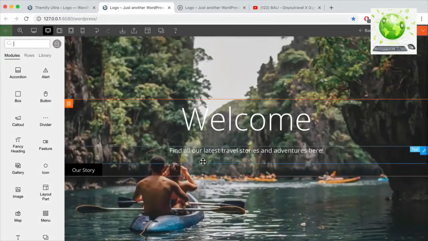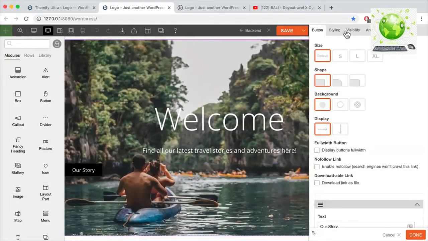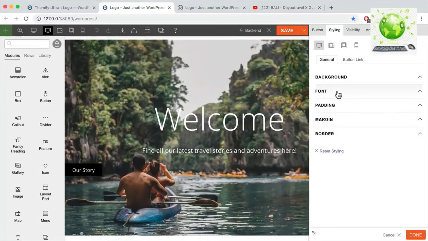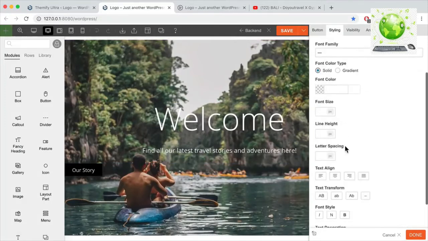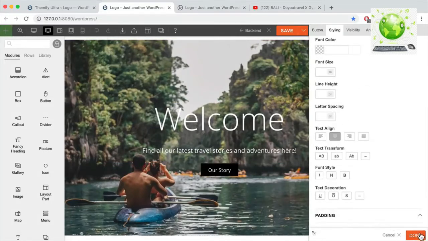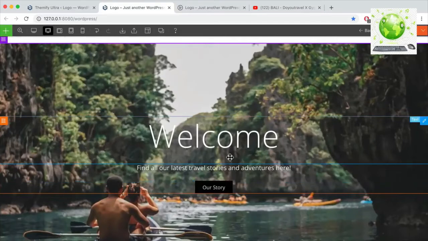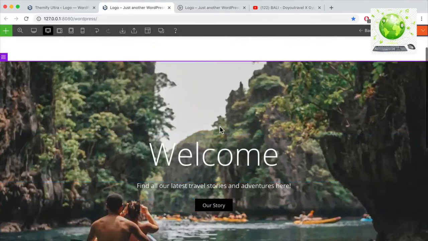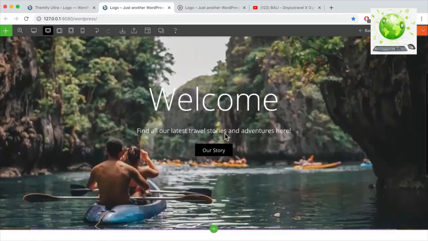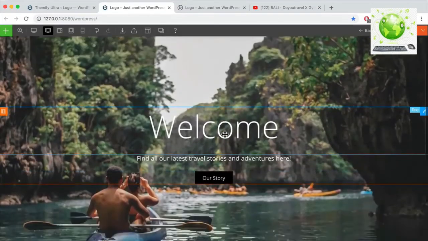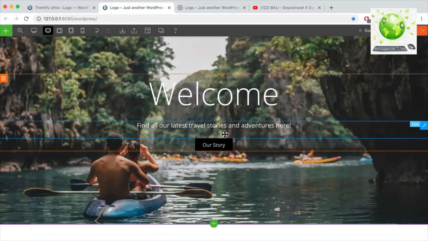Okay, so I might need to double click that and move that into the center. So styling, font, and move that into the middle. All right, click on done. What I do recommend right now is not to play around with the colors and styling so much, because I'm going to be going through that later. I think that's a really important part as well, because otherwise your website is going to look sort of messy. So I'm going to go through the colors and where you can change the colors for everything, right?